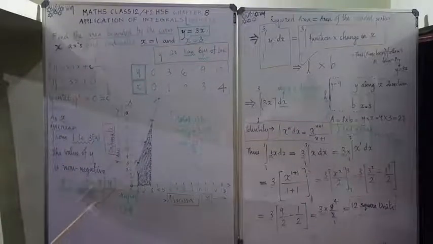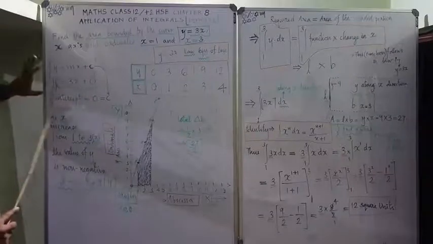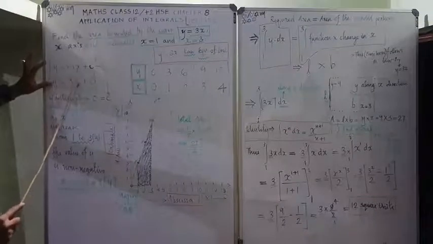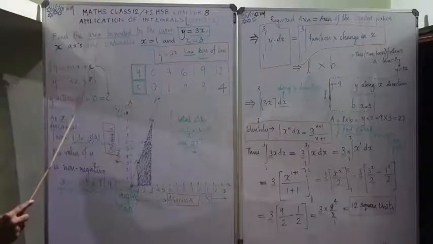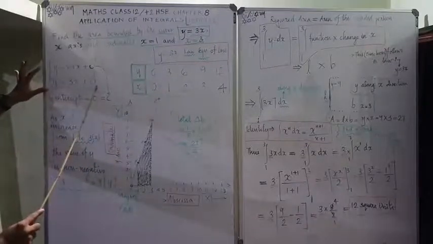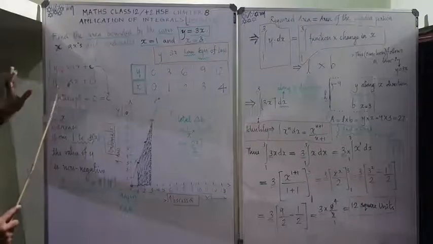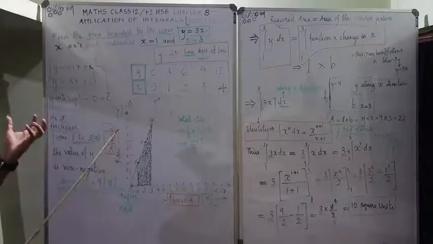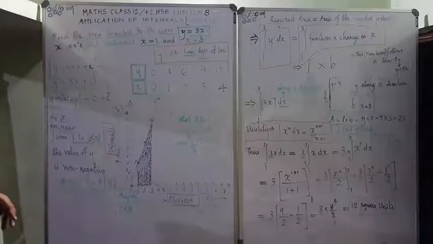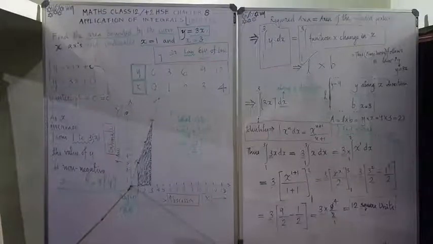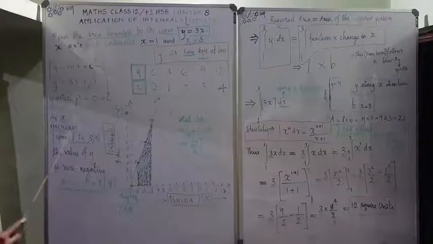Here, this equation is y is equal to 3x. Written here, m is equal to 3, x is plus, where is c? c is 0, no? That's why it is not written here: 3x plus 0. That is 3x. So this is a line having slope 3 and a y-intercept. What is the y-intercept? This line will cut the y-axis at the point where the y coordinate is 0. At 0 along the y-axis, this line will cut. That is it.